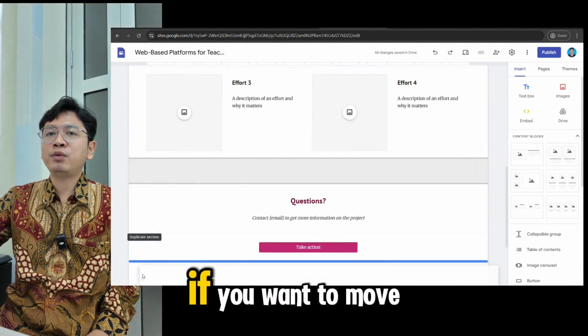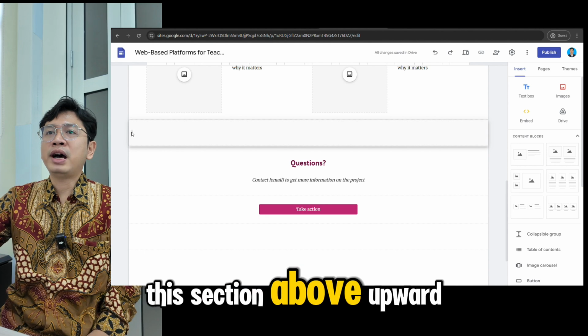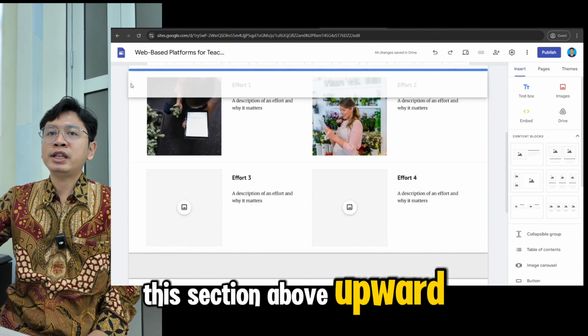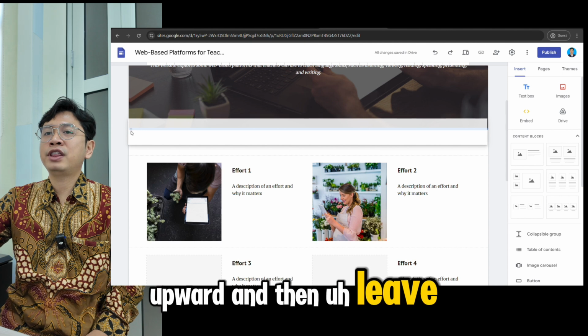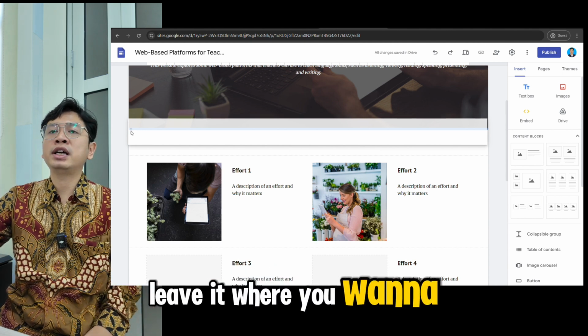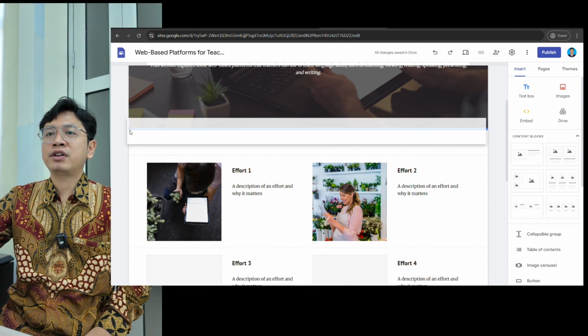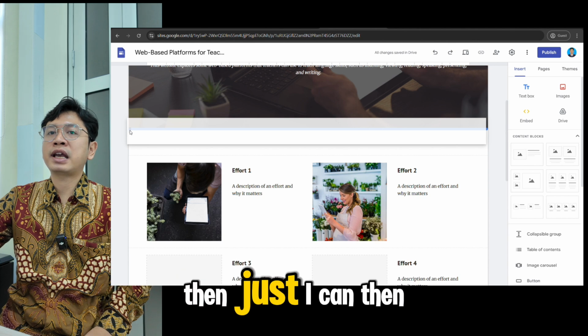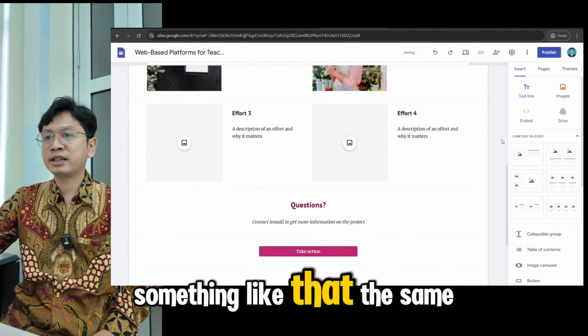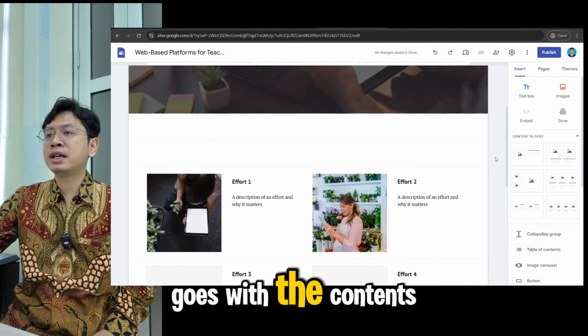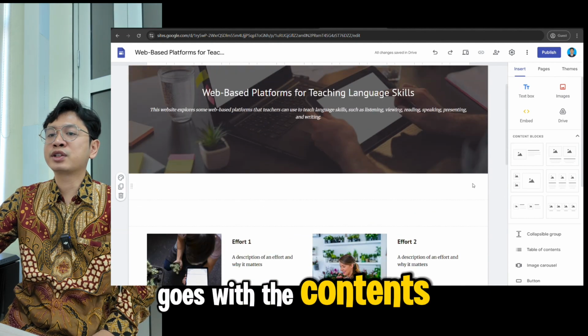For example, if you want to move this section upward, then you can drag it upward and leave it where you want to put it. For example, I want to put it right here, then I can just leave it right here.